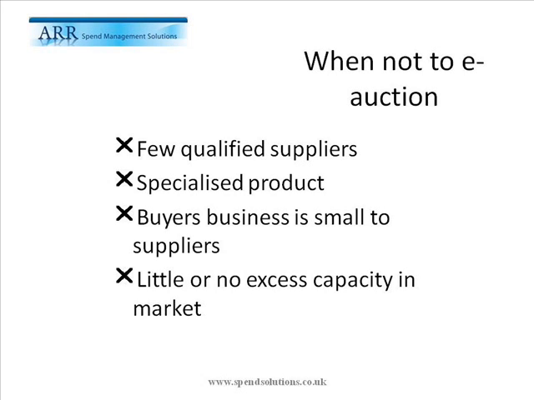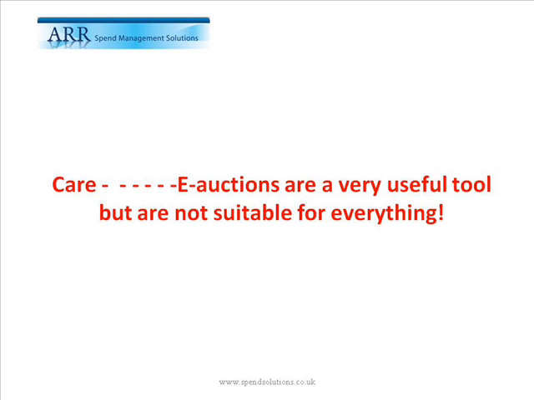When not to e-auction? Well, if there are few qualified suppliers, if the product is highly specialized, if the buyer's business is small to suppliers, or if there's little or no excess capacity in the market. A word of warning, however, not everything is suitable for e-auction. They are very useful tools, but they are not suitable for every good and service that we may possibly buy.